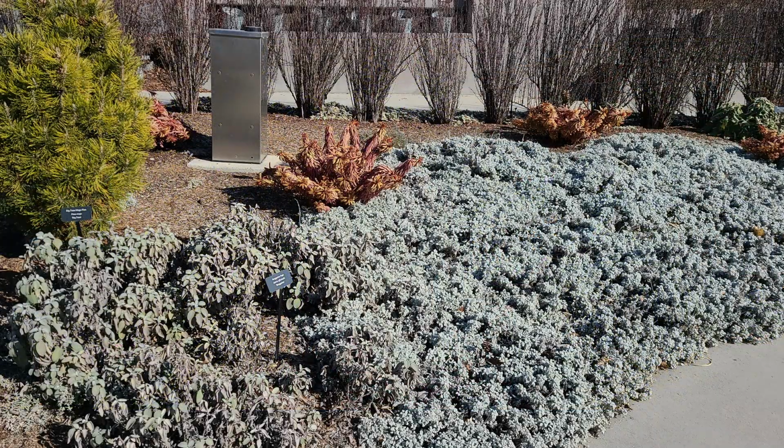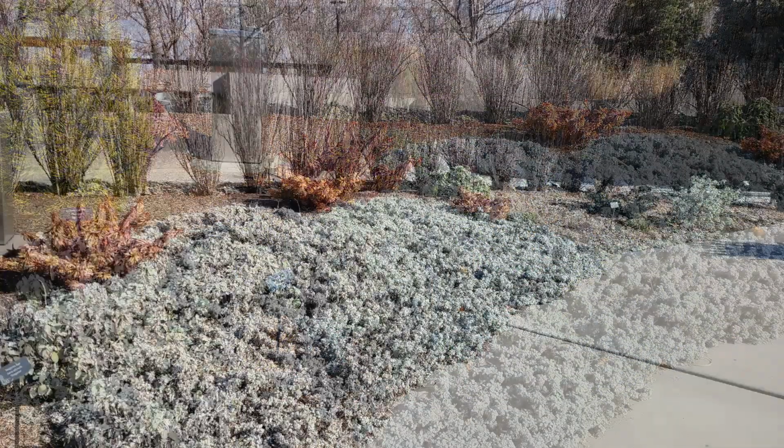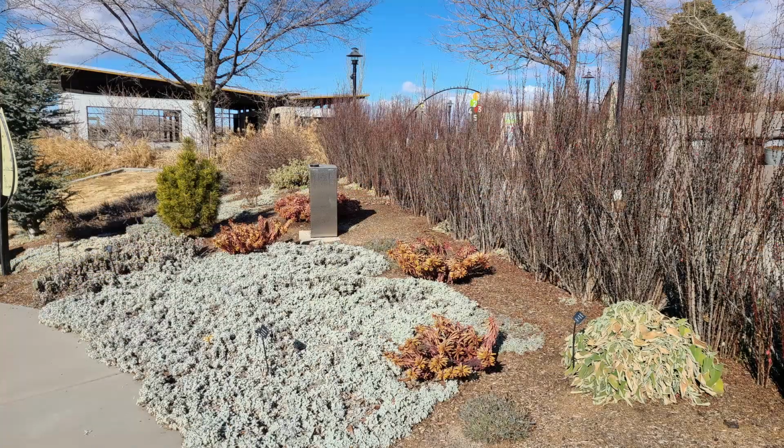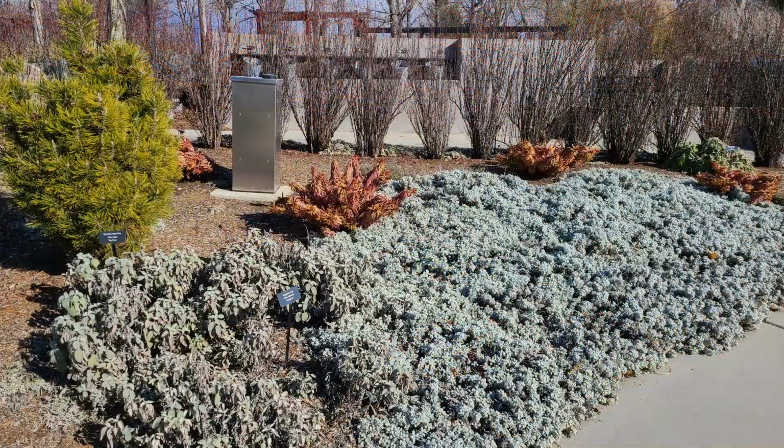I love the texture of these. The other thing I love about partridge feather is it makes a good little ground cover. It gets about 12 inches tall, but it'll also get 2 feet wide, maybe a little bit wider. And if you plant them densely, you can pretty much cover an area with that gorgeous texture and color. Now, I've seen it at the Conservation Garden Park in Utah during the winter, and it was absolutely gorgeous then.